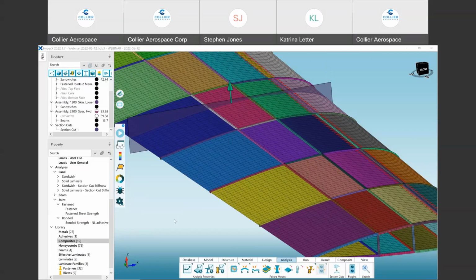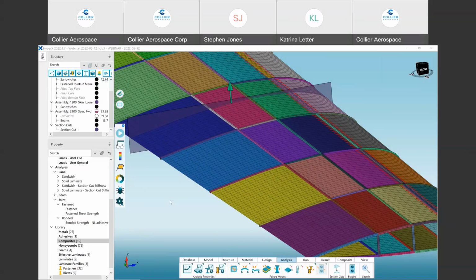Okay, and another question here, whether you can consider arbitrary ply angles, or if you can only analyze or size with 0s, 90s, and plus and minus 45s. Yeah, so we are able to consider arbitrary ply angles, especially with our laminate families. You can change the orientation of those plies to anything that you might want. But the caveat is our native failure criteria are set to work essentially just for those more traditional ply orientations. We do have a plugin that we use to support those non-traditional laminates though.